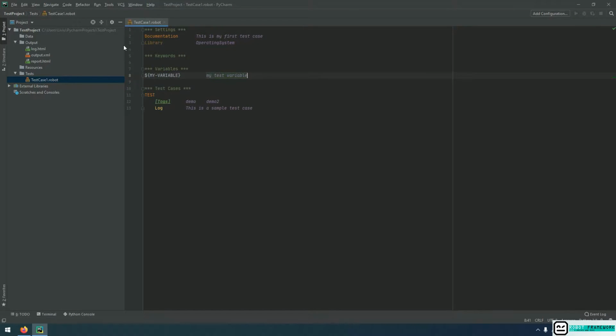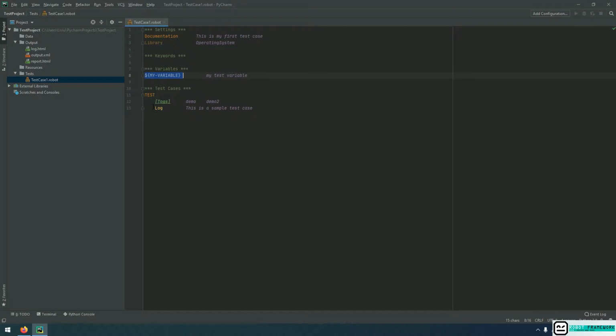So now in my test cases, wherever I choose to call this variable, it will be replaced with the value I have here. Going on with the previous examples in which we discussed the test cases section and tags, we can now use the variable inside our test case.